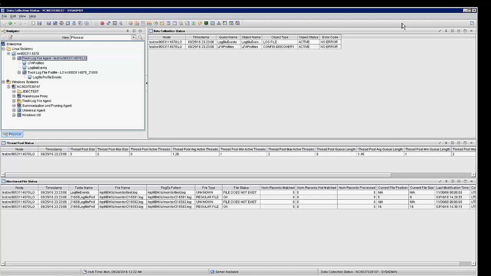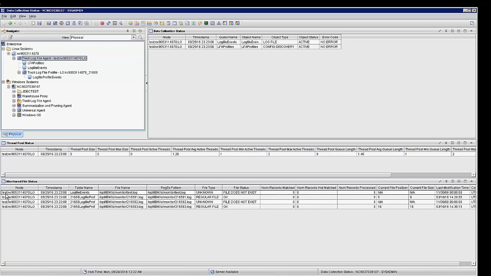As you can see in the TEP client, I see the information for the test instance now. Since the instance is configured in the base mode, the first line in the data collection status comes up with an error code equal to no error. And that is what we want whenever a log file agent instance has been configured in base mode.